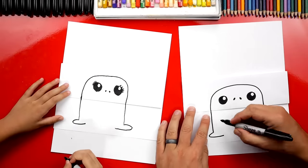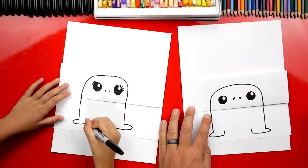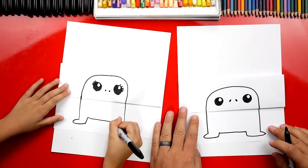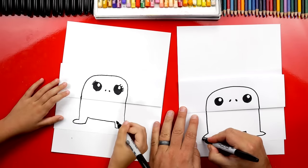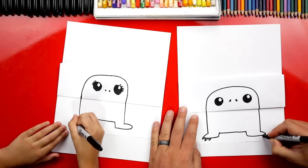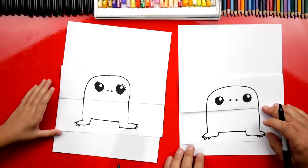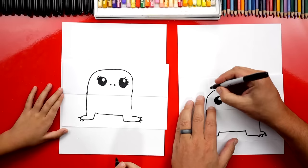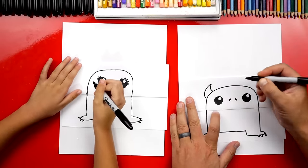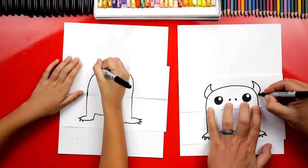He's going to look so cool when he's scary. Draw two lines that come up for his legs, then a line connecting those two across. We can also add cute little toenails — three V's on the bottom of our monster's foot. Now let's give him some horns. I'm going to draw a big curved letter A at the top of his head — it's curved, kind of looks like an upside-down V too — one on each side.